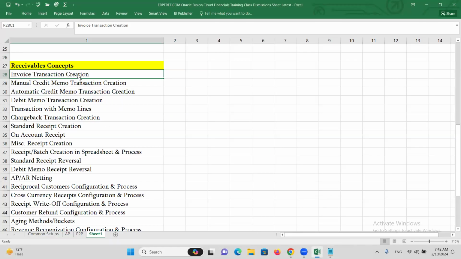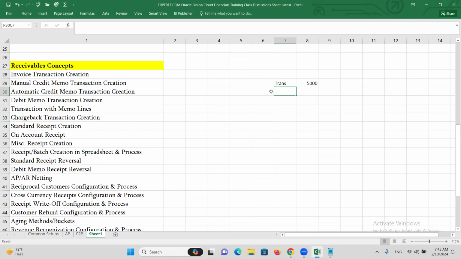Okay, we have seen how to create the invoice transaction and standard receipt creation. We'll see how to create the credit memo. So you have a transaction with 5,000. And we can create manual credit memo or automatic credit memo.